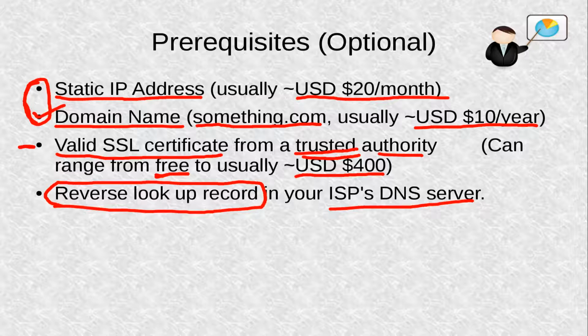Most of the time this happens in the background and you're pretty unaware of it. But when you're setting up an email server, it's important that you have a reverse lookup record. Why is that? Well, first of all, a reverse lookup record is exactly the opposite of a regular lookup record, as you might have guessed. So what a reverse lookup record does is you submit an IP address and the DNS server will return back the domain. And this is good for verifying that the IP address is actually associated with that particular domain.